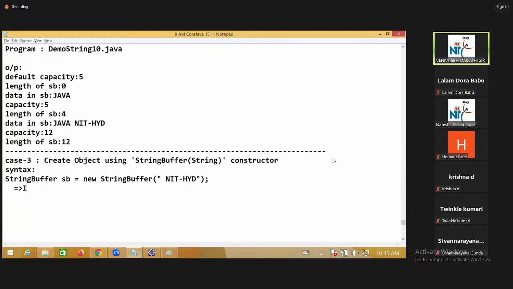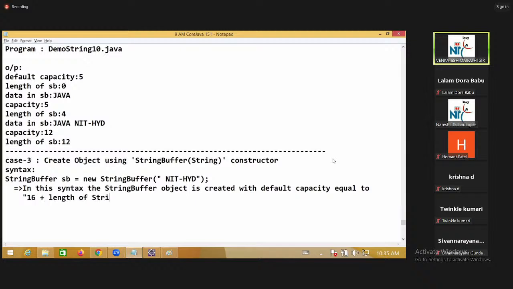In this syntax, the string buffer object is created with default capacity equal to 16 plus the length of the string passed as a parameter.